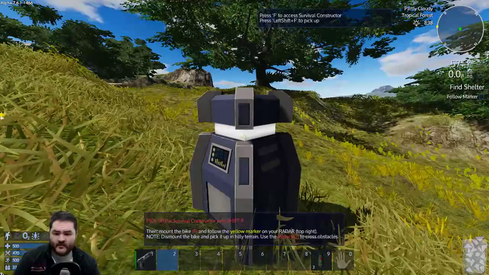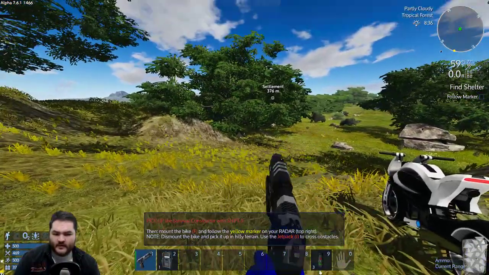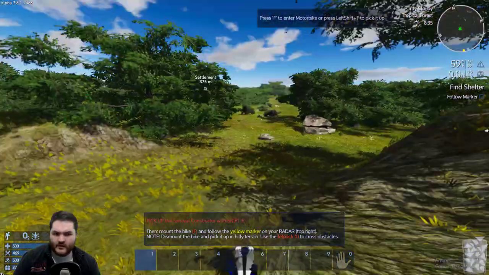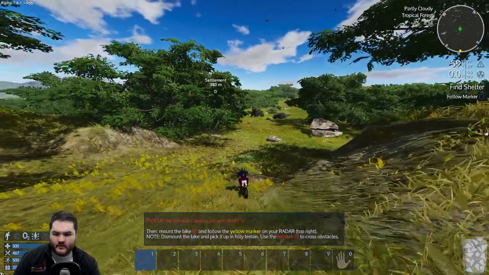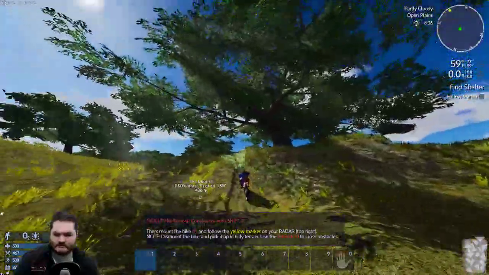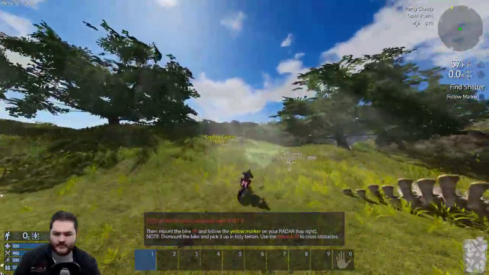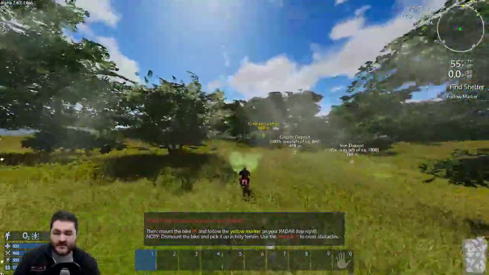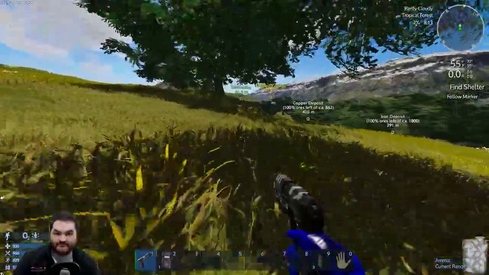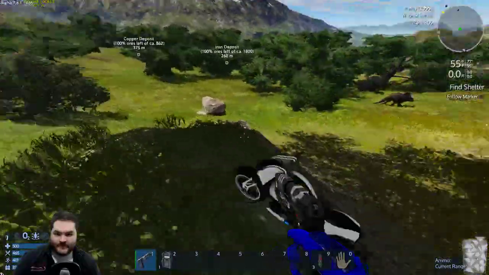Alright. Pick up the survival constructor. Probably reload that, yeah. Alright. And then it said go to the yellow marker. Oh, I forgot how terrible these controls were. Okay. It's definitely far prettier than it used to be, I'll say that much. Whoa. That thing just goes, doesn't it?